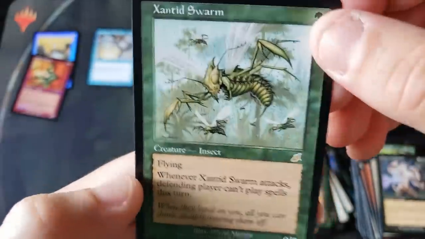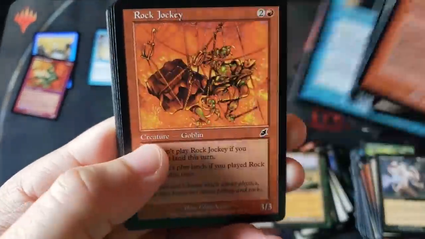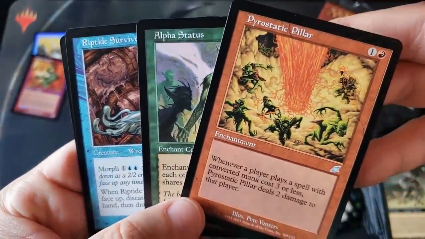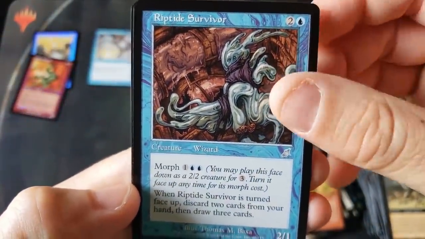And hey, the Swarm, eh. Eternal Masters? Or Modern Masters 2015? I know that was a reprint, the Swarm. I remember that card when I sorted some cards a while back. I think it's an Eternal Masters reprint. I can't remember. What do we got here? Slivers again. Riptide Survivor. That's a little different there. A little Morph action there.